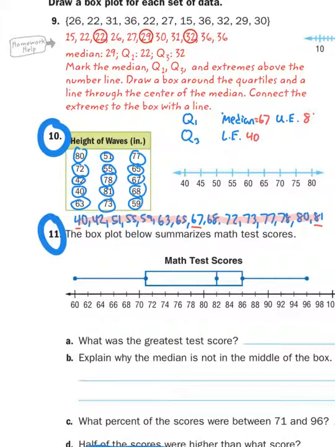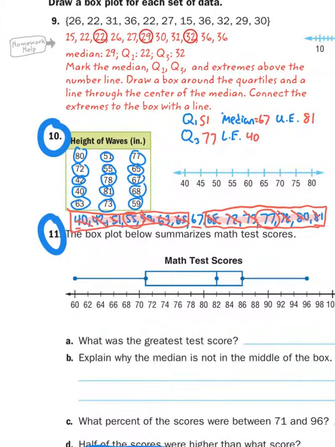They're quick. And Q1, well, I have my lower half of numbers here, and I have my upper half of numbers here. And since there's 7, there's only going to be 1 in the middle. So if I cross off little, big, little, big, little, big, I get 55 in the middle, which is Q1. Do the same on the right. Little, big, little, big, little, big. I get 77 in the middle, which is Q3.